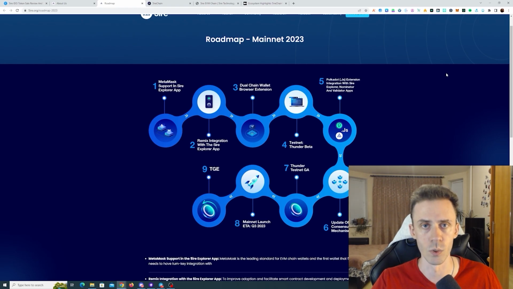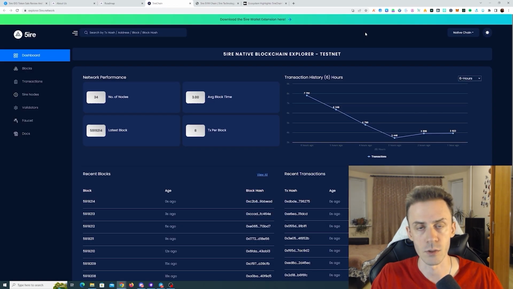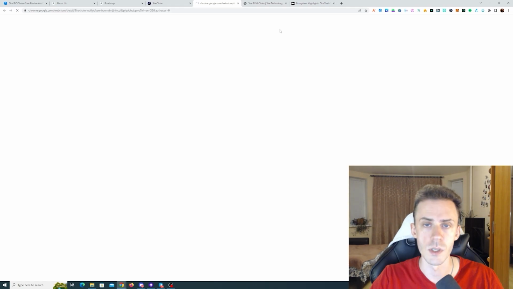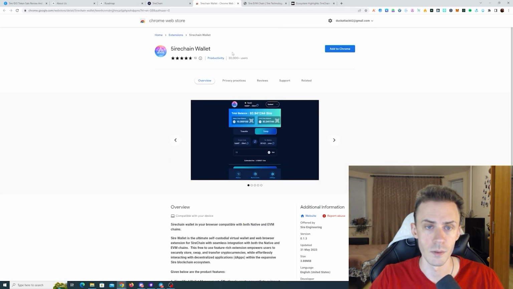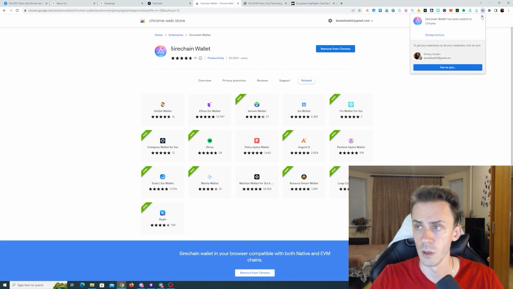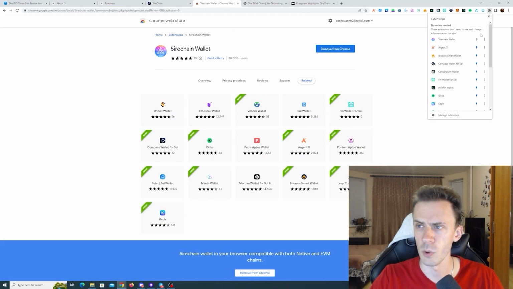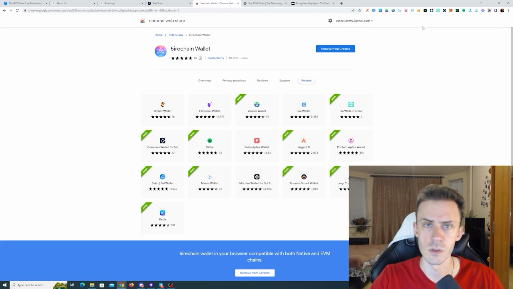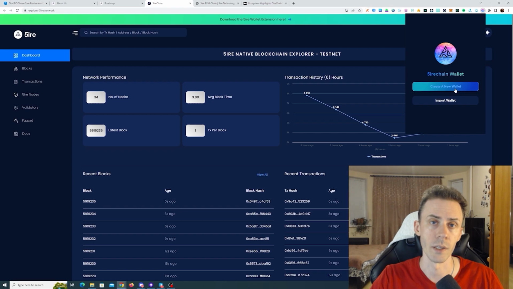Here we're just gonna do what's available. So 5ire chain has 2 chains. The first one is native and the second one is EVM. First, what we need to do, we need to download the native wallet. Previously, it was only possible with the developer mode, but currently, as you can see, you can just install it from the Chrome store. Here we'll need to create a new wallet.